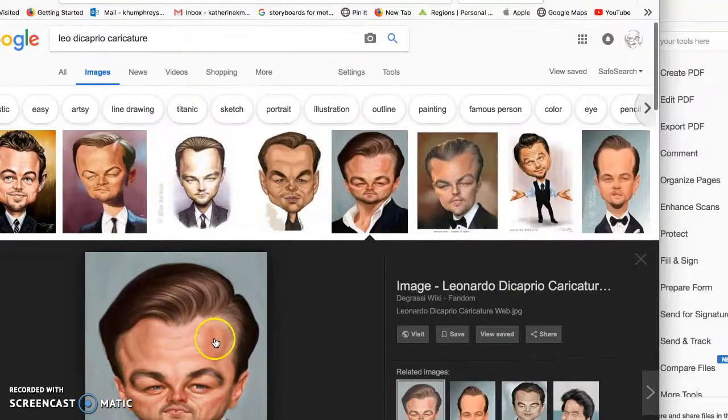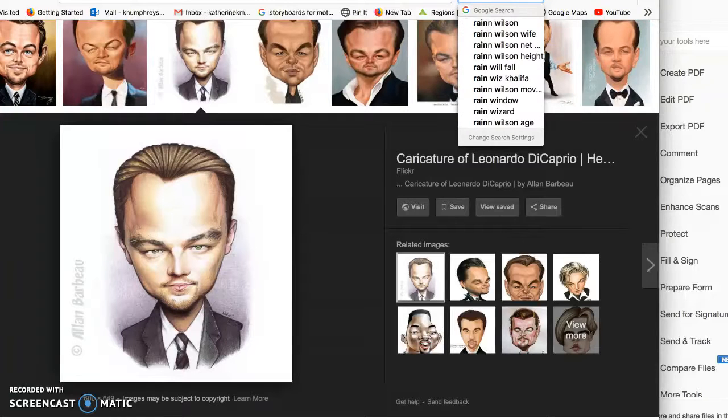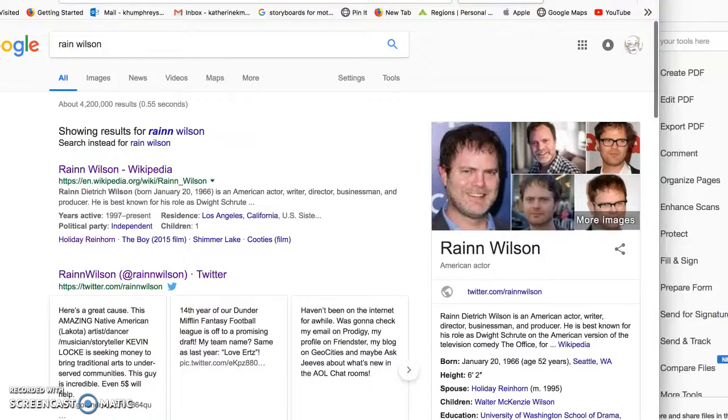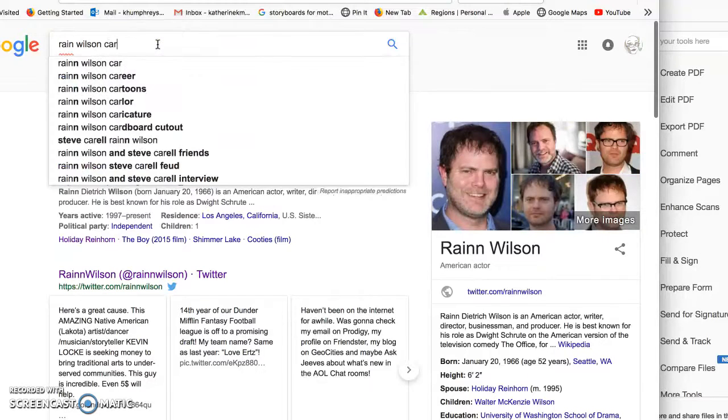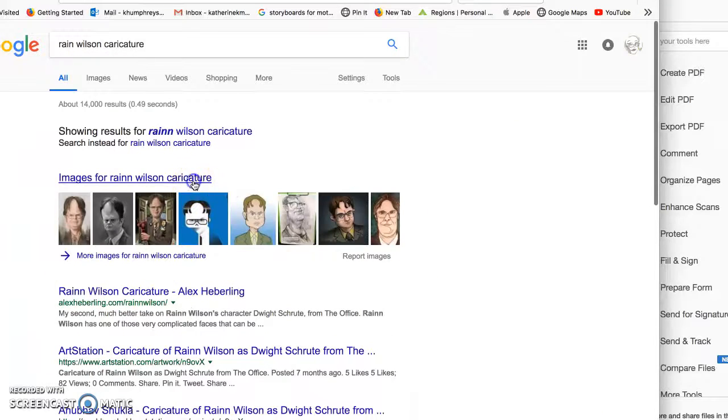When I worked for a newspaper, everybody traced from photographs, and then they added their own embellishments. It was a very common practice. Some of these get away from what he looks like a little bit, but by far the forehead is emphasized. So, while I'm doing this, I will look for Kimberly here, Rainn Wilson. I'm not sure he's been caricaturized. I can't type and talk at the same time.